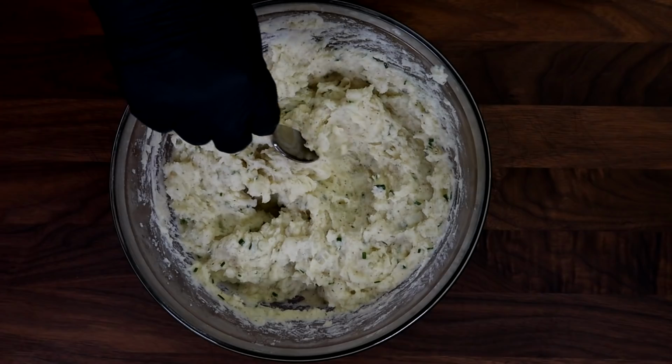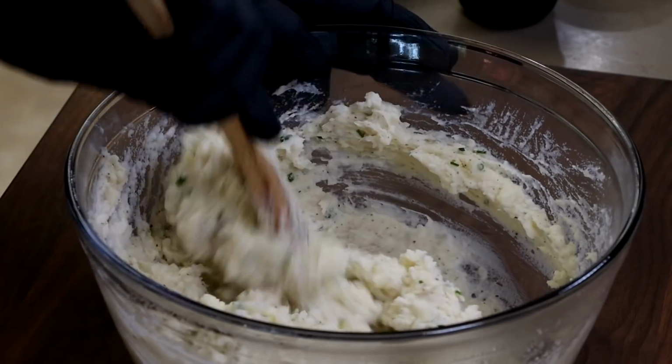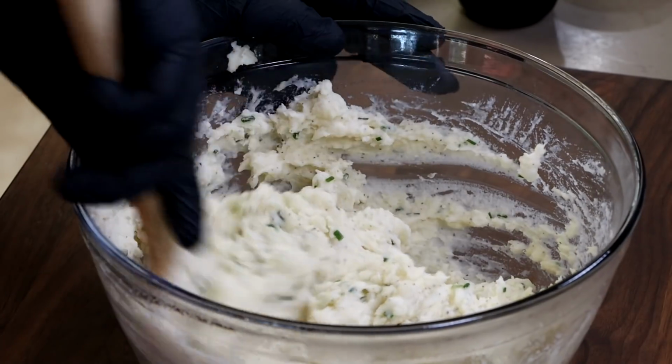All right, let's get a taste here. See how we're doing. Nice kick from that horseradish. A little bit more salt. Maybe another 1/4 teaspoon of salt. Mix that up. Fresh spoon.